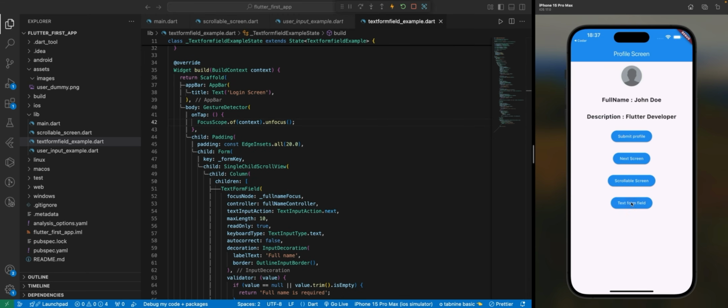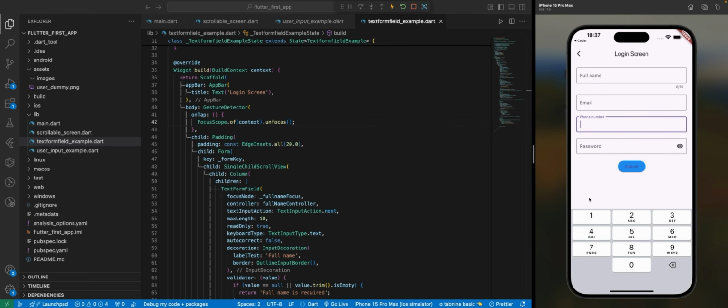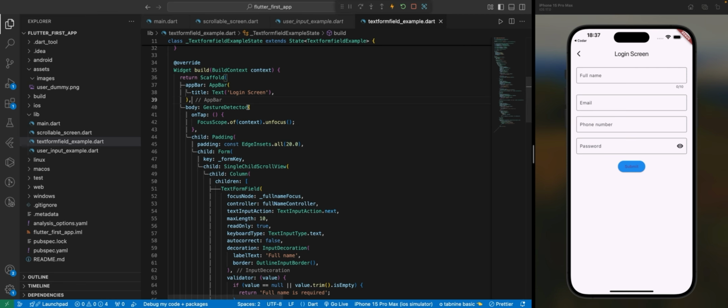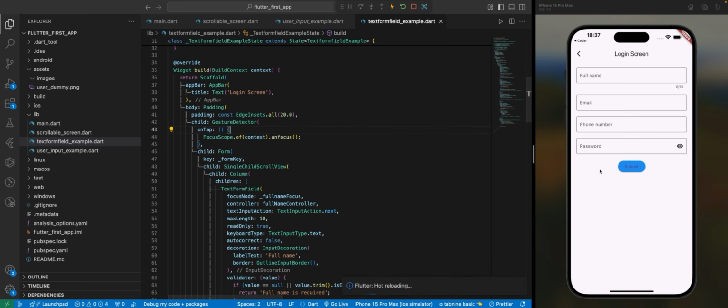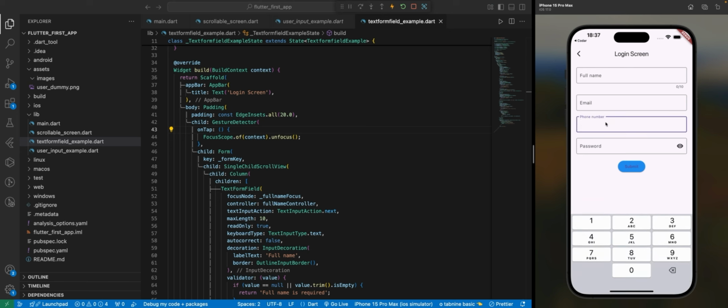So let me go back now and come back here. I click on this form. If I click anywhere around this widget, all right, so this isn't working. So let me move it down a little. Let me swap with the child and see if it works here. So right here, I'm going to click, right?